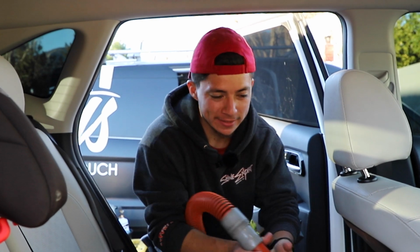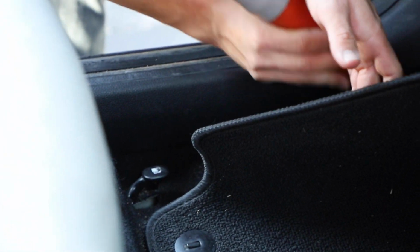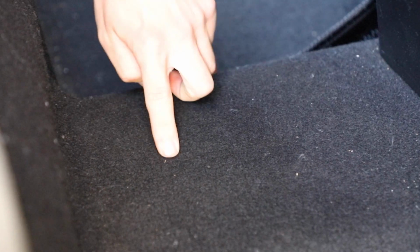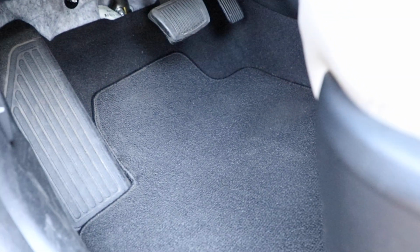So Tony, you think this was messy because they have a kid? Not necessarily, but it does make a bit of mess in the back. It happens. It is what it is. They're kids, but it's not too bad. It's just these carpets suck. The floor mats are actually pretty decent, but these carpets that these Kias come with, they're pretty trash. Why do they suck? They're thin, and all these things get stuck into the fabric of the carpet. It's really hard to take it out and make it perfect with just a vacuum. Look, I'm swiping right through it, and you still see all these little embedded particles, contaminants, just on the carpet that won't come out. You gotta brush them out, but it's time consuming and it's not necessarily included in our mini detail. It's just vacuum, wipe down, brush crevices. So it's still gonna look good, but those aren't gonna come out with just the mini detail.